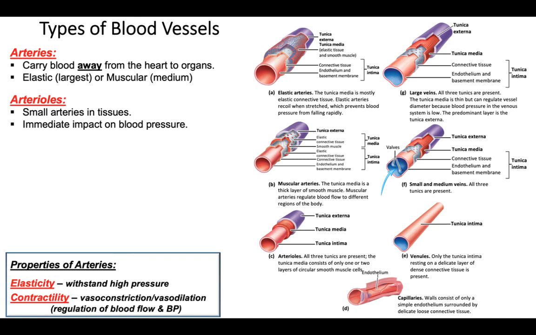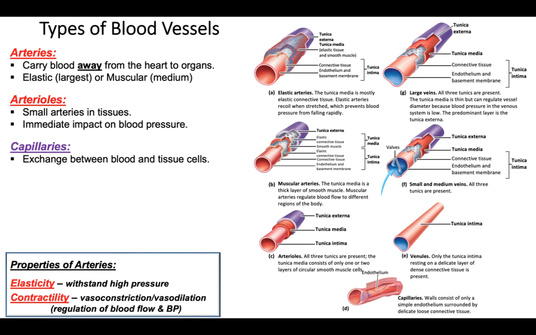It's going to have similar properties in that there's going to be smooth muscle to dilate and constrict. There is also going to be some elastic connective tissue. The capillaries really just have the tunica interna or intima, and of that it's really just an endothelium and then a little bit of basement membrane, which is just a little bit of connective tissue. And the reason we don't want any of the other tissues is this is where we need to get things in and out of the bloodstream.